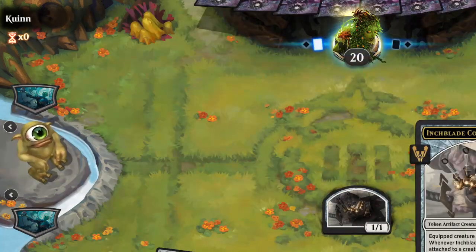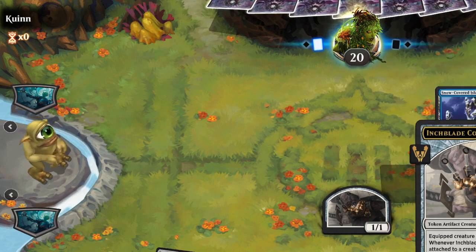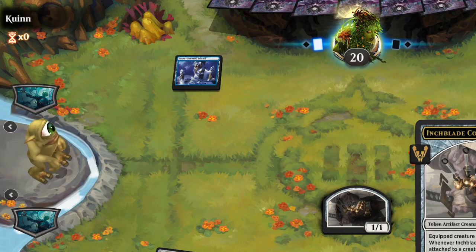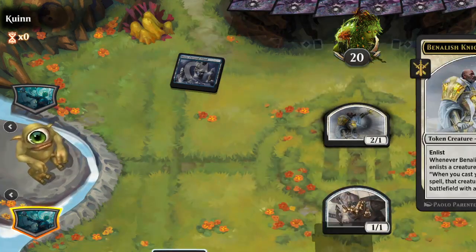What? Inchblade Companion. Okay, so you can also get some from Alchemy. So a digital format having a digital creature card. Yeah, that's an interestingly appropriate thing there. This also means I have an equipment creature. They have something within list.